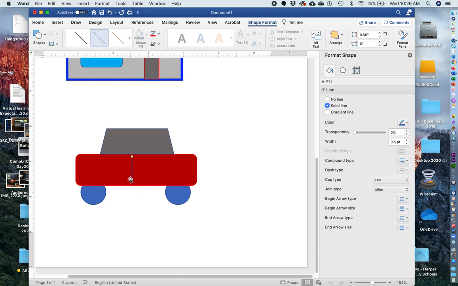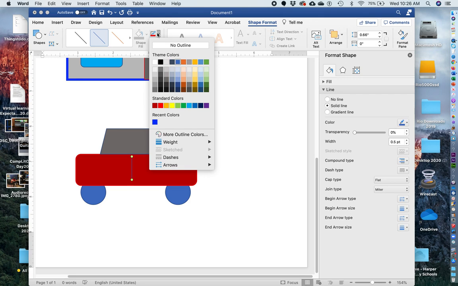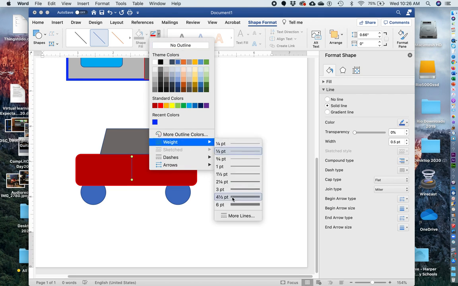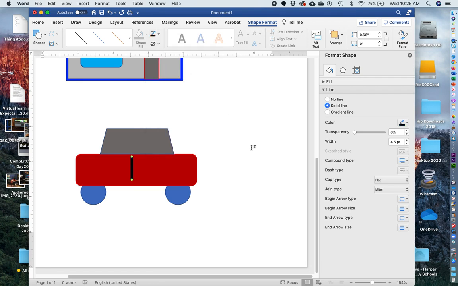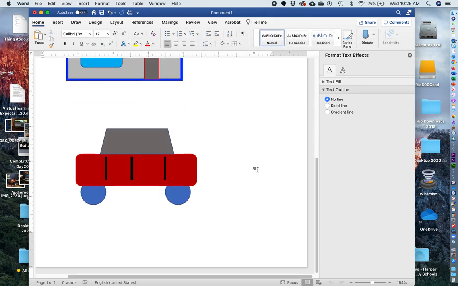So when it's selected, I'm going to click on the line, go to weight, make it thicker, go to maybe black. Now if I want to have more than one that are about the same, when it's selected like this, I can do a copy and then paste, and it gives me another one here. I can do something like that. Maybe I want a third one. Okay, it's starting to look like a car.